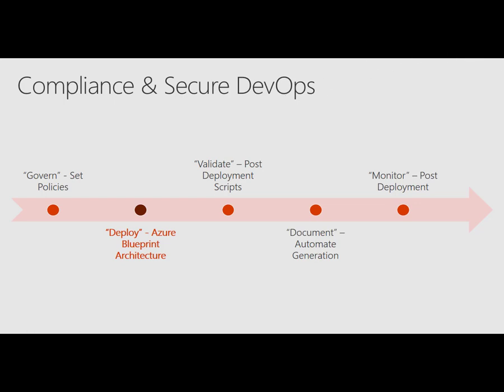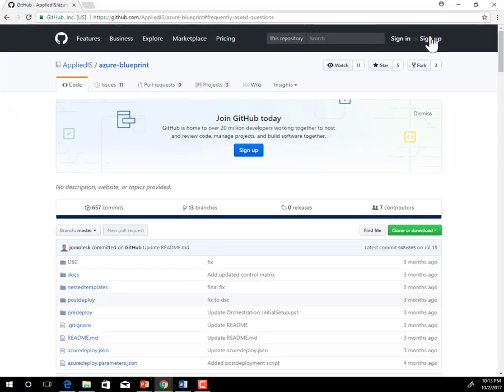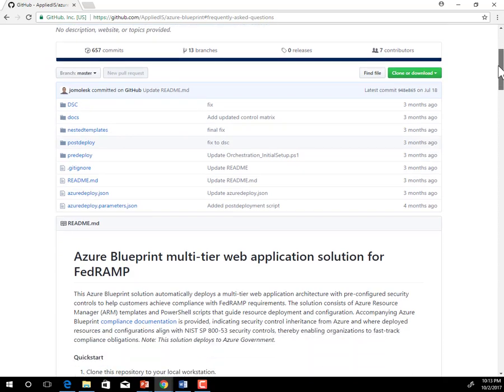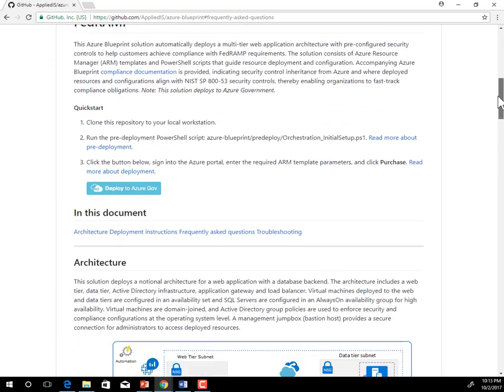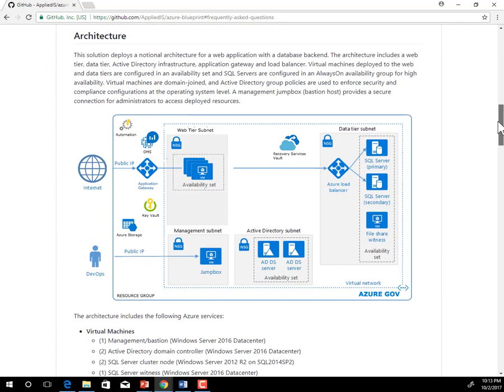And this is where the project that I was talking about, the Azure Blueprint project that we worked on in conjunction with the Azure teams. And you can find more information here, the GitHub at Applied IS there. What we have done essentially is we have taken an entire application, and these templates right now apply to an IaaS configuration, and in future this same idea can be applied to PaaS as well.